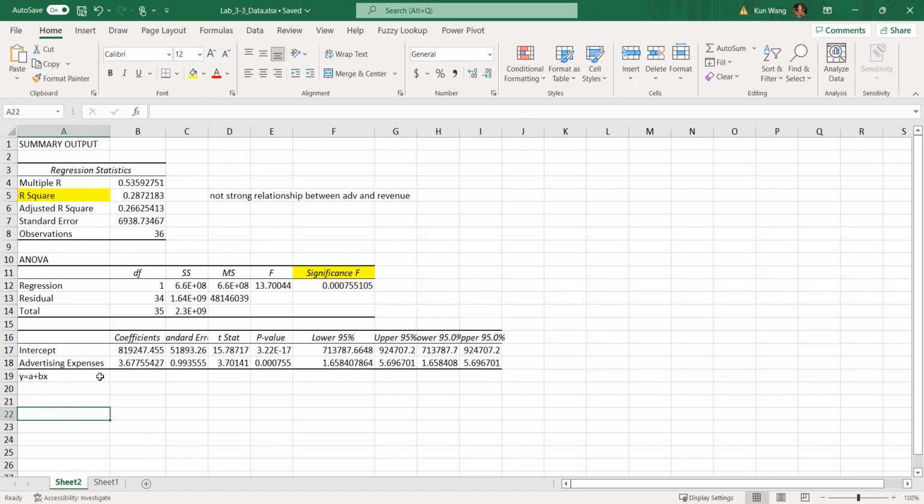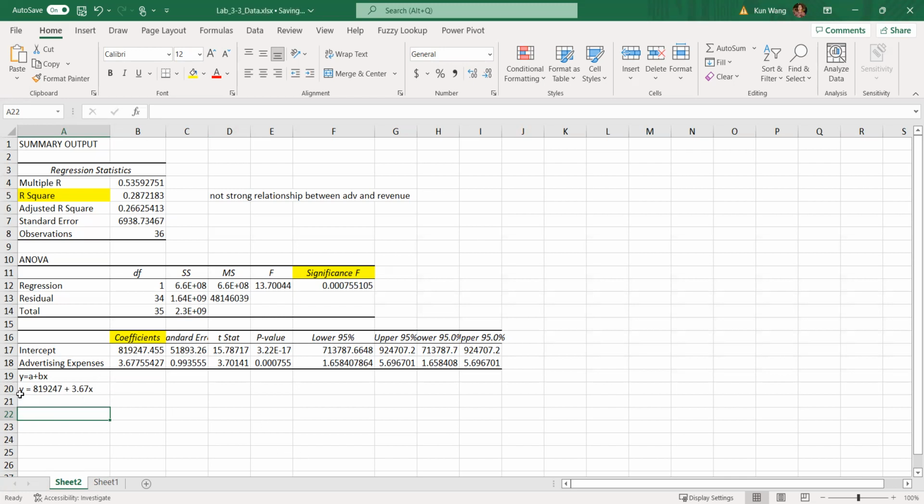And the coefficient tells you the formula for my relationship. So my Y will be equal to, I'm just using the integers, so my linear regression equation is this, by plugging in the coefficient of the intercept and the coefficient for the advertisement expense.